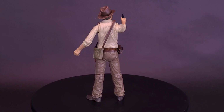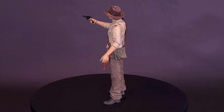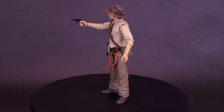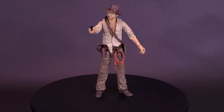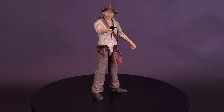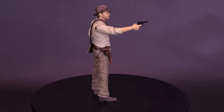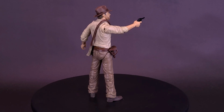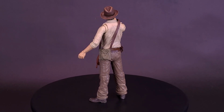This figure is strange in the sense that he wasn't actually part of the artifact wave. I really feel like this figure always should have been part of the artifact wave, but that's also something that Hasbro's done really silly when it comes to this line. Spoon wedging in there characters that really weren't part of that wave. As you'll obviously see when we look at the Last Crusade, they put in there characters from the Dial of Destiny. Dial of Destiny should have really been its own artifact wave and leave Last Crusade for all the characters that belong from that movie.